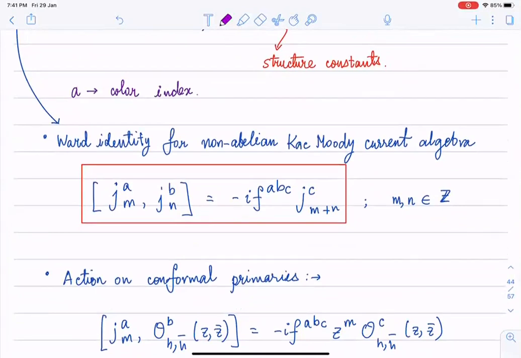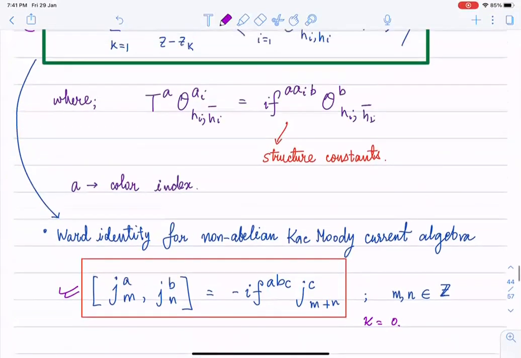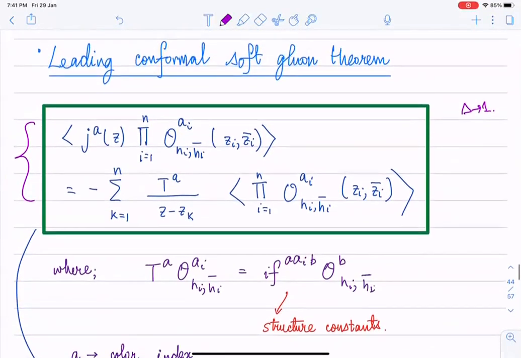It turns out that if you do this for tree level amplitudes, then from there you get some algebra which looks like this, and once again, for the tree level amplitudes, what you find is that the level of this algebra is equal to 0. But we expect that if we study loops as well, we'll get a correction.